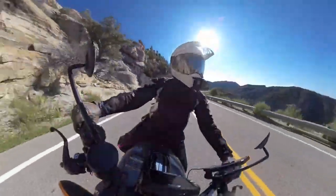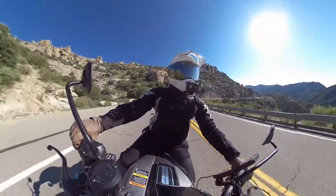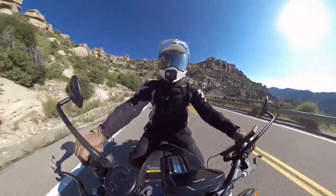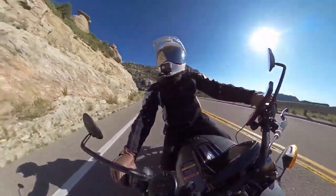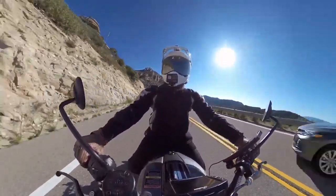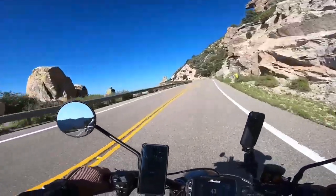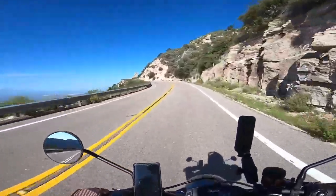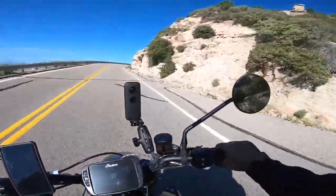So we got somebody behind me, okay? That could be an issue for new riders. You're taking this road nice and slow. Let's say you're maybe even just barely doing the speed limit, which is kind of me. And you get pressured to go faster and faster. Do not go faster. Not only can you get a ticket, but it's definitely not safe for you. So whenever you do a group ride and you're a new rider, you should probably be up front because you set the pace. And the motorcycle riders behind you should understand that.